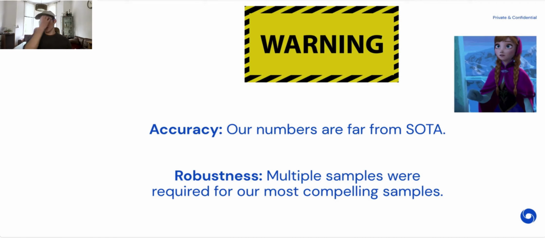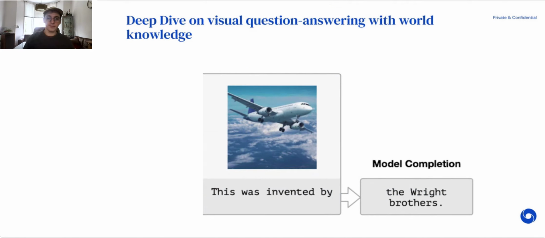In the slides that follow, I'm going to do a deep dive into a qualitative example. And I just wanted to highlight that our model is not perfectly robust. There's a long way to go. Multiple samples were required to get past the well-known language model failure modes, because we are sampling, after all. But the behavior is extremely cool, so bear with me.